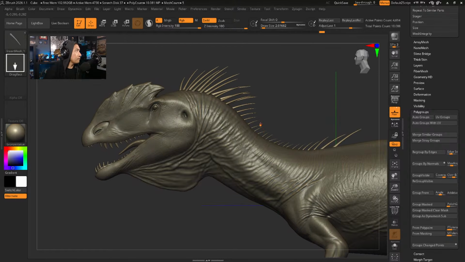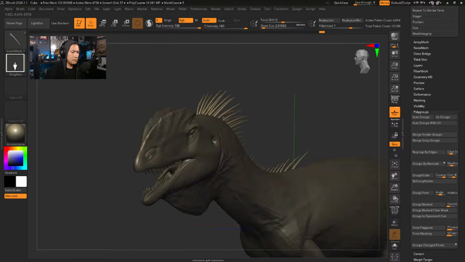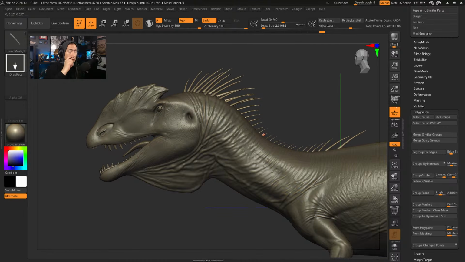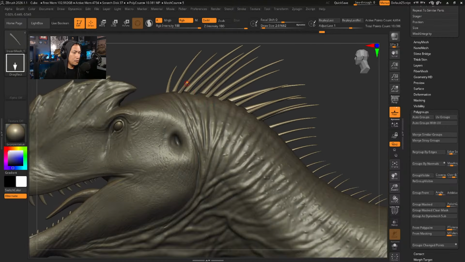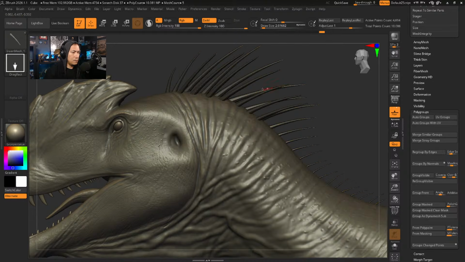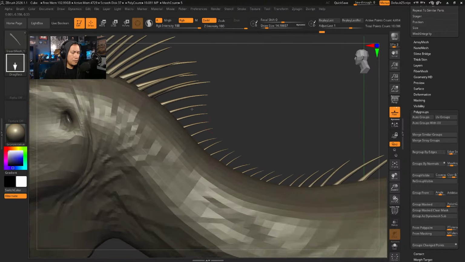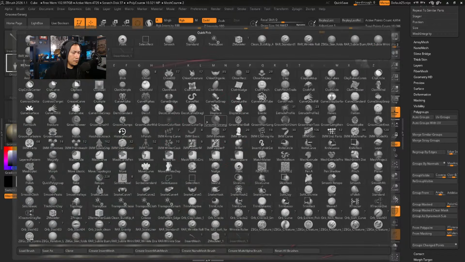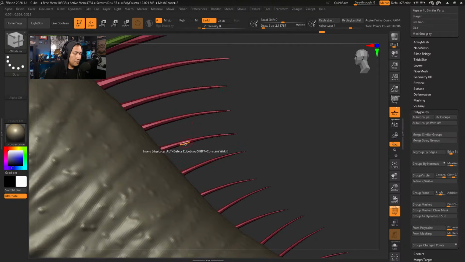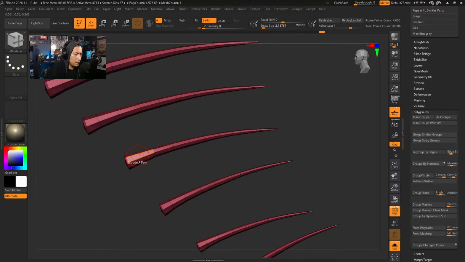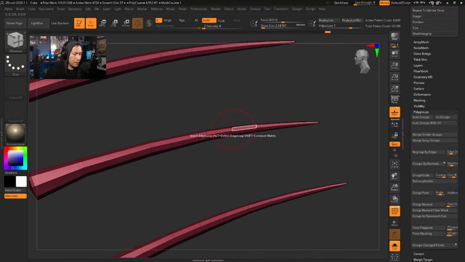Okay. Uh-oh. These ones I should probably optimize a little bit even more. They're going to be so tiny.